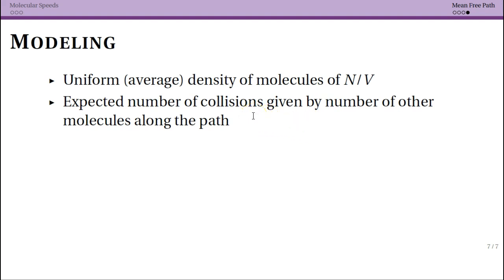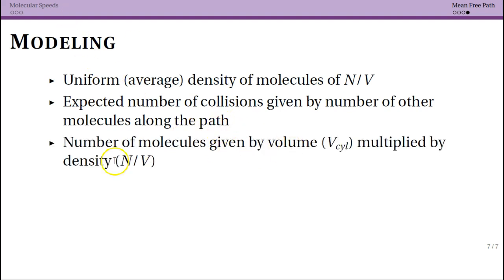As I mentioned before, the number of collisions is going to be given simply by the number of molecules along the path that are in the way, really. And we can figure out the number of molecules simply by taking the volume of the cylinder that molecule was tracing out, where again the radius was given by 2r, and you are using kind of a bent cylinder, and multiplying it by the density. So we're saying what's the volume, what's the density in that, that will give us our number of collisions.